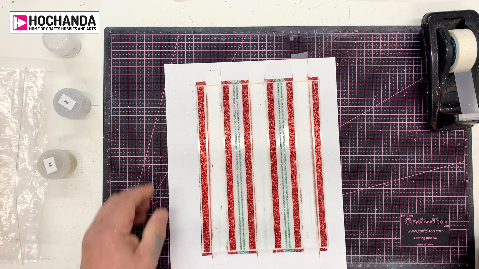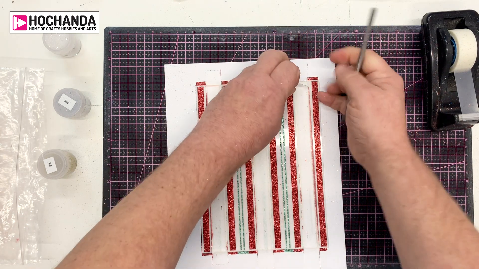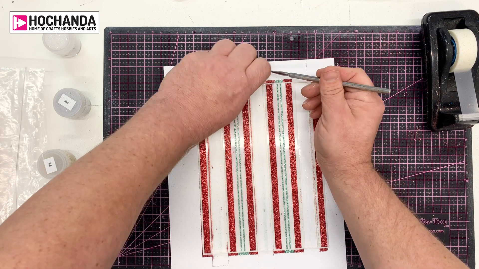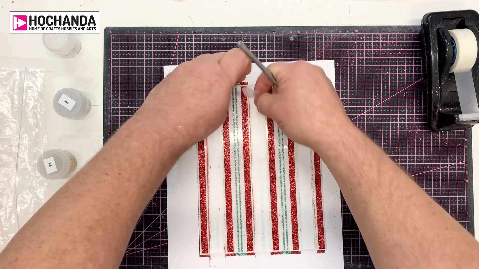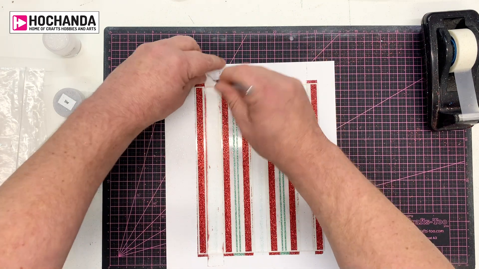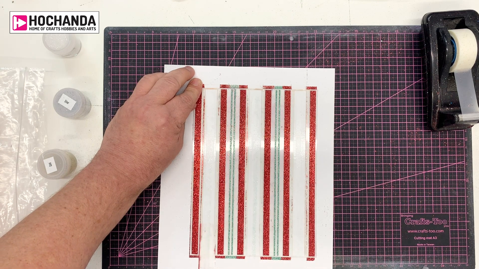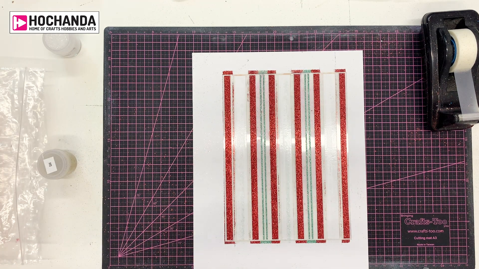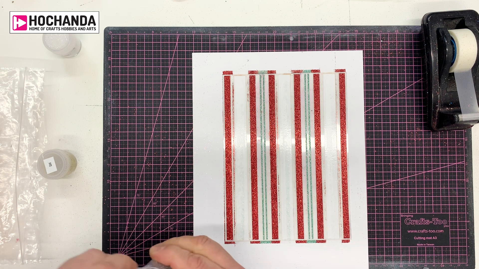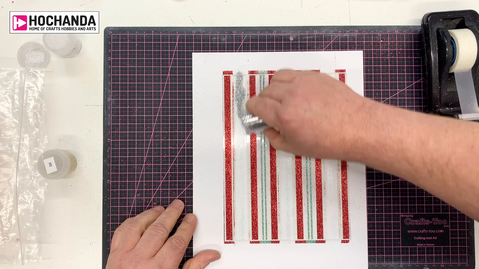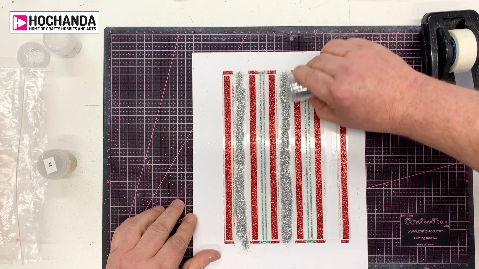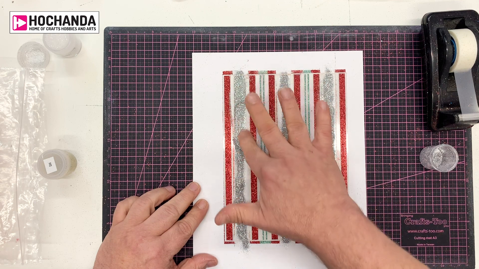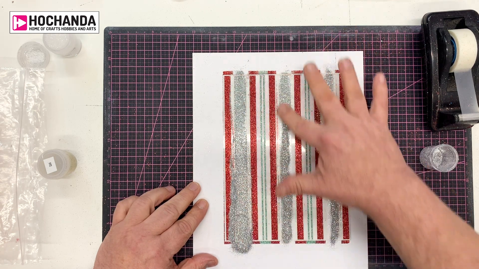So I'm just going to sweep down my desk area and clean the piece of card I've been using. And now we're going to do the last piece. So give that a really good dusting. Let's get the excess off. Again, you can take a little bit more time at home. I'm trying to do this quickly. And now we simply need to reveal the final pieces of adhesive. So I'm taking off my low tack tape on the three wider stripes. There we go. Take these off. And then I need to add the third colour. And this time I'm actually going to add silver.